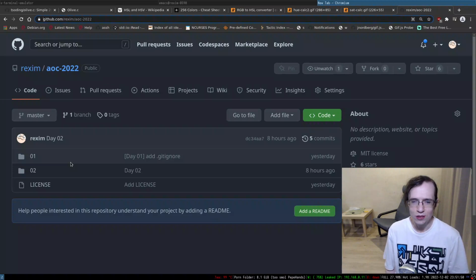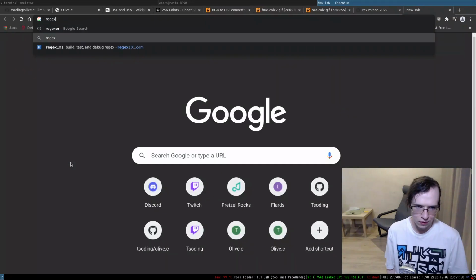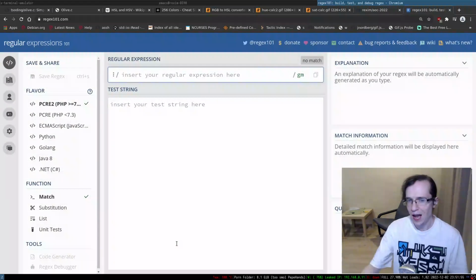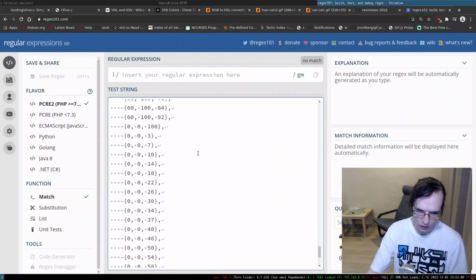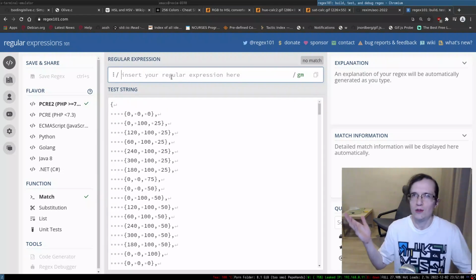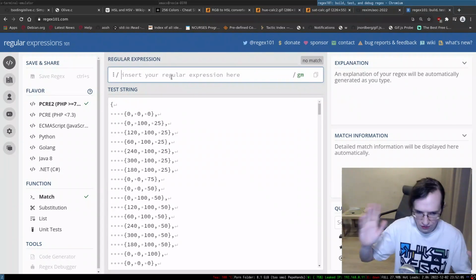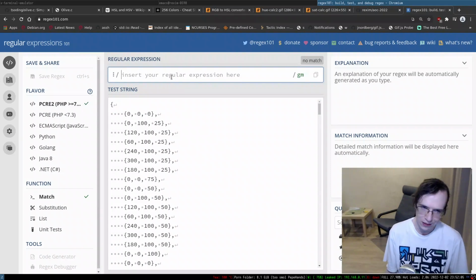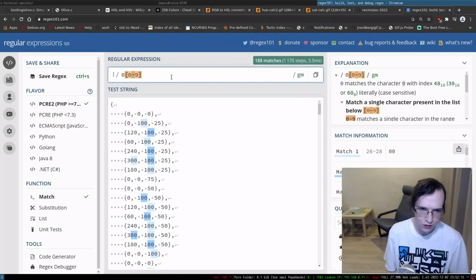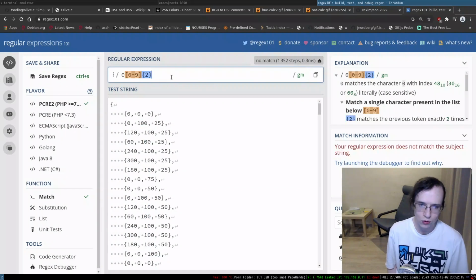So I wonder if I can just use regex 101 to test these things out. Speaking of how this website is useful, we already discussed that, because different editors or different tools have different dialects of regular expressions. So sometimes it's just easier to use a different thing. So here are the digits, this is a leading 0, and then we say that we have 2 of them.